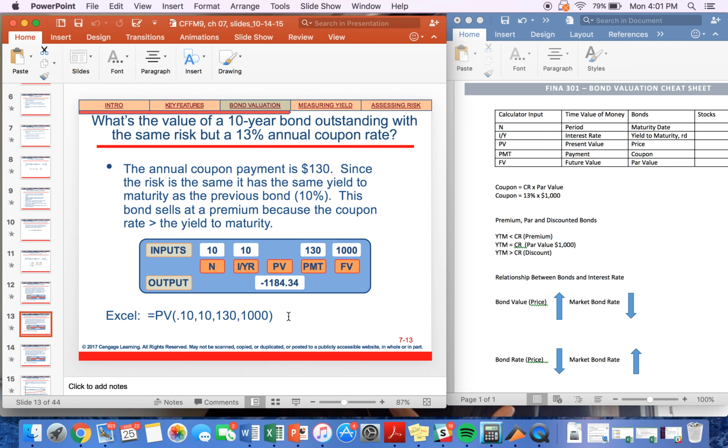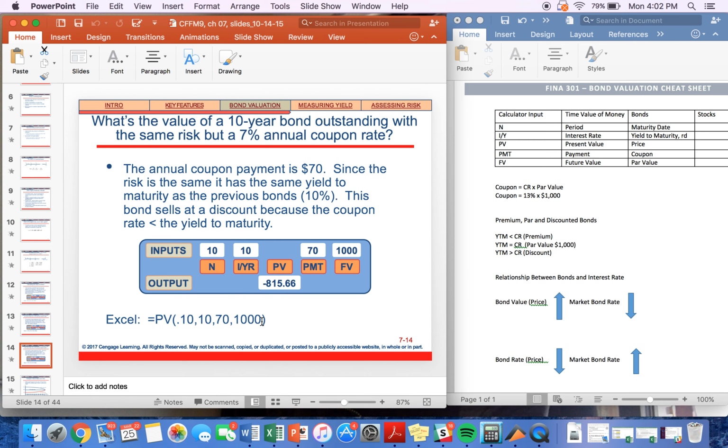So let's flip it. Let's see if the rule holds true the other way. So it says it's the same 10-year bond. The market is still at a 10% rate, and my coupon rate is now 7%. So before I even solve for this, let's look at our rules. The very last rule we haven't used is discount. It's saying my yield to maturity is greater than my coupon rate. My yield to maturity is 10%, but the coupon rate that I'm earning is 7%, okay? So if the yield to maturity is greater than my coupon rate, I'm at a discount.